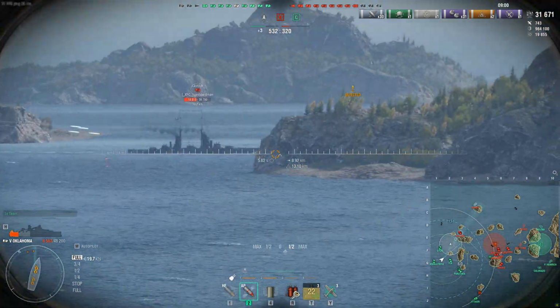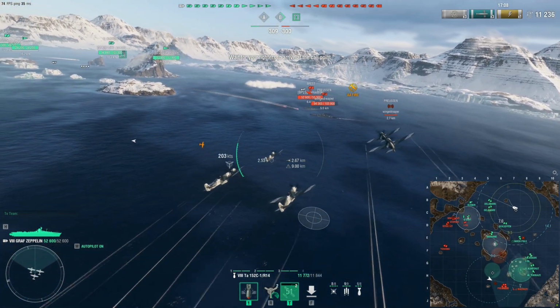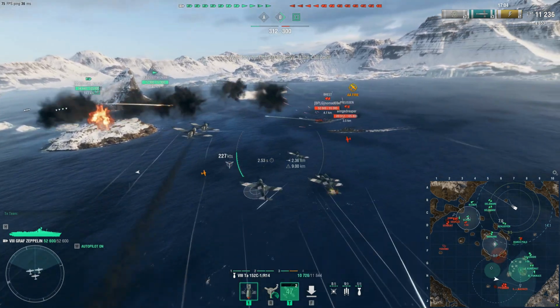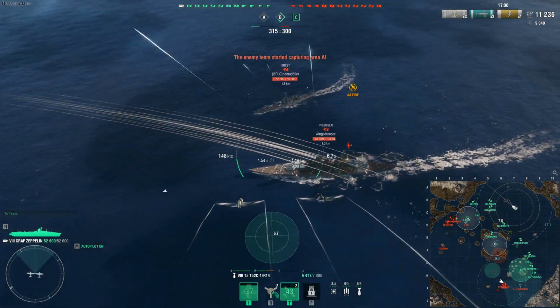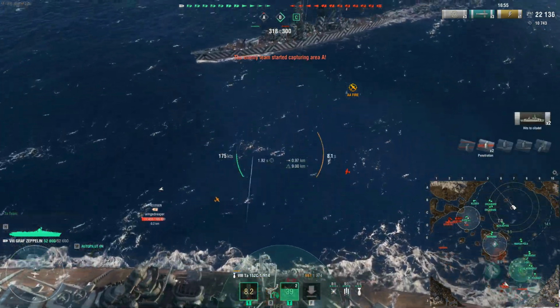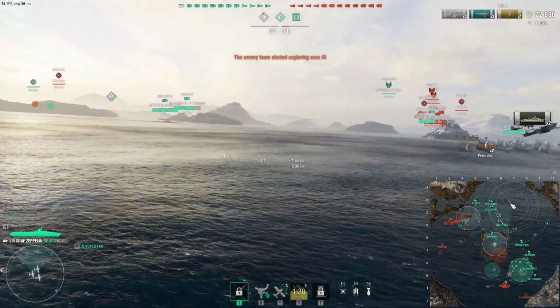Alright, going on down to number 2, we have the tier 8 premium German aircraft carrier, the Graf Zeppelin. Hey, I can't have a guilty pleasure list or a favorite ships list on this channel without talking about the Graf Zeppelin. I mean, what more is there to say about it that I haven't mentioned in all the other times it's been included in top 5 videos? So the Graf Zeppelin is probably undisputedly the worst tier 8 premium carrier, the worst tier 8 carrier in general.